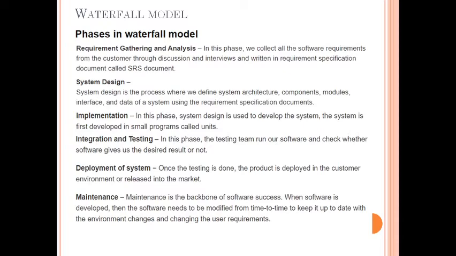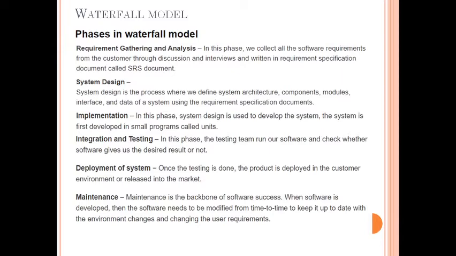We need to design it. We need to create the architecture of each module. Then we need to decide what type of coding platform we require, what type of hardware we require, so that it matches with the software.